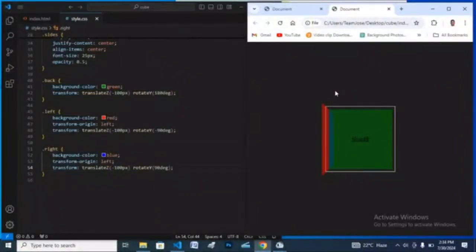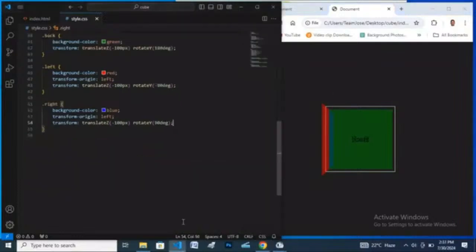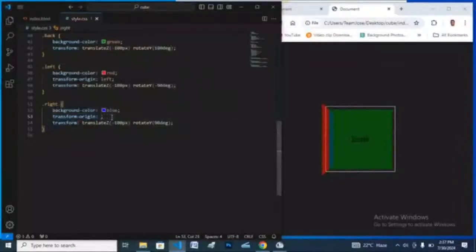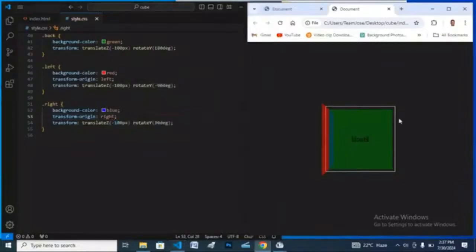Is it? So here this was to be right, transform origin had to be right. So from there you see it's now on the right hand side.